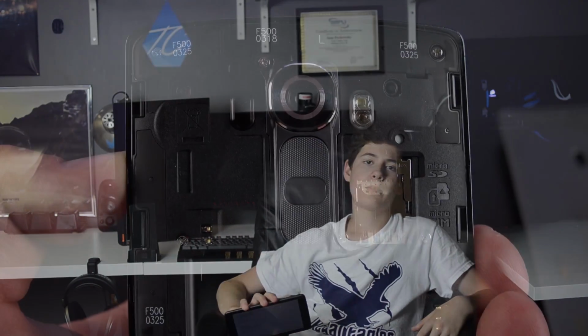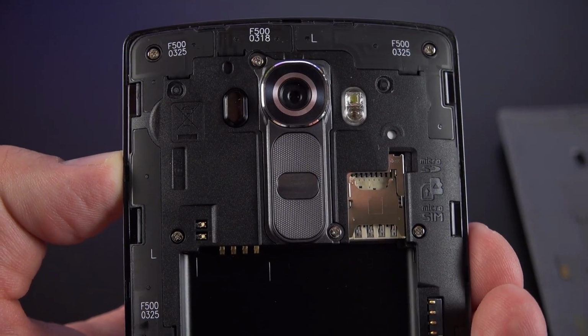So we got the cons out of the way, let's go to the pros. We have kick-ass specs, awesome camera, feels great in the hand, back-facing buttons, textured, easily distinguishable buttons, looks great, especially love the LG G4 logo in the back. I mean, just an awesome logo. Just a cool logo. Awesome screen, lightweight Android skin, smart settings were awesome, and a micro SD card slot. How many phones can say that in 2015? Actually, the only flagship I have seen in 2015 with the micro SD card slot has been this guy.